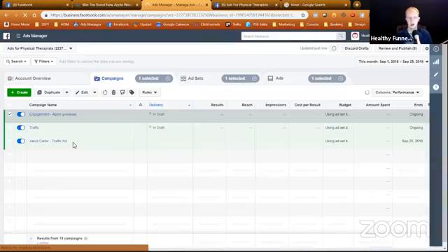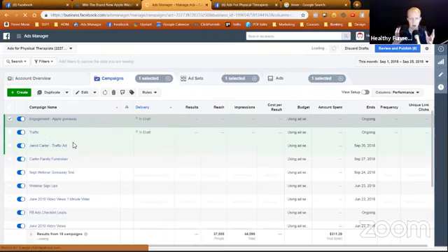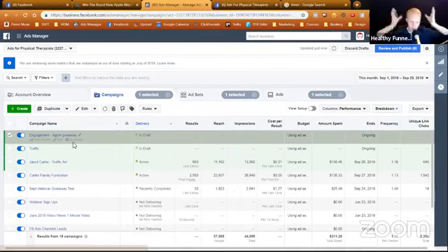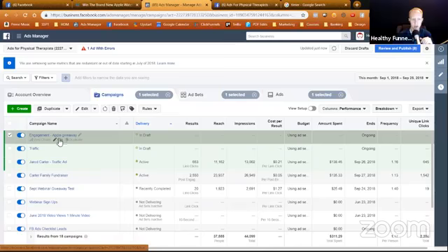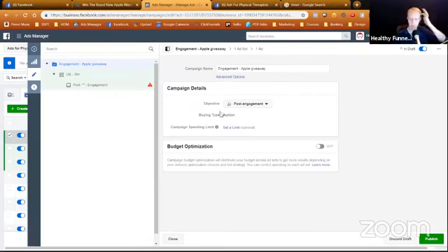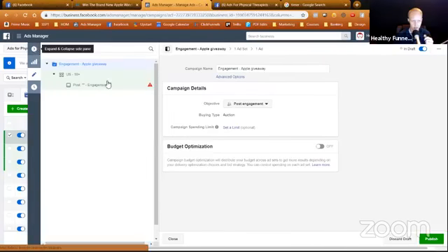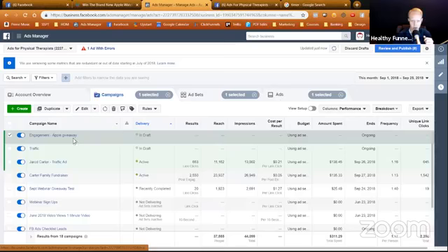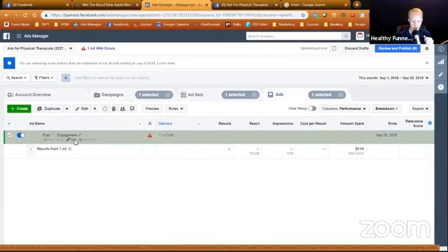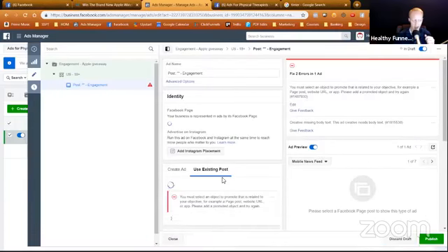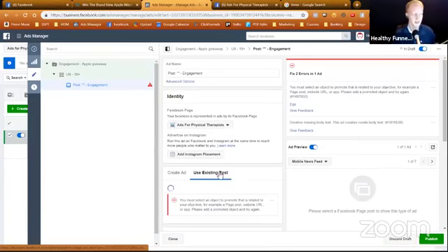So from here, our strategy is we get engagement on the post, then we hone it in and we build a traffic ad out of it. Instead of engagement, we just set it up as a traffic ad. And again, rather than building a whole new ad, I'm just saying to use the same post. Whoops, I'm at the campaign level. Here we go. Yeah, I hope this makes sense.